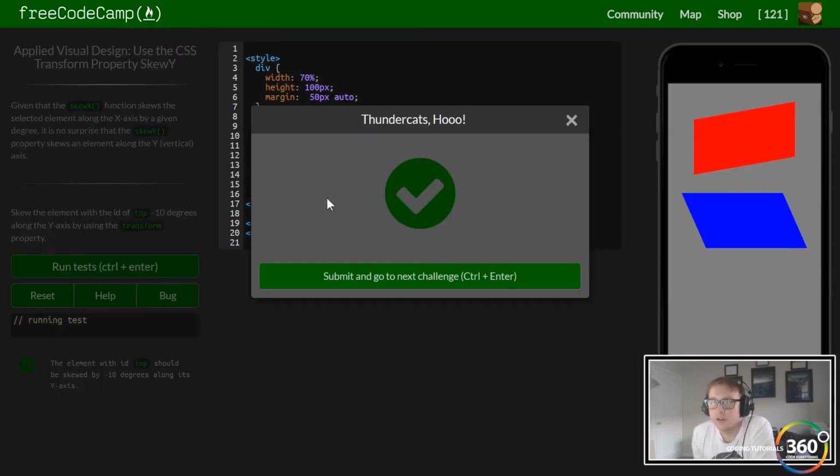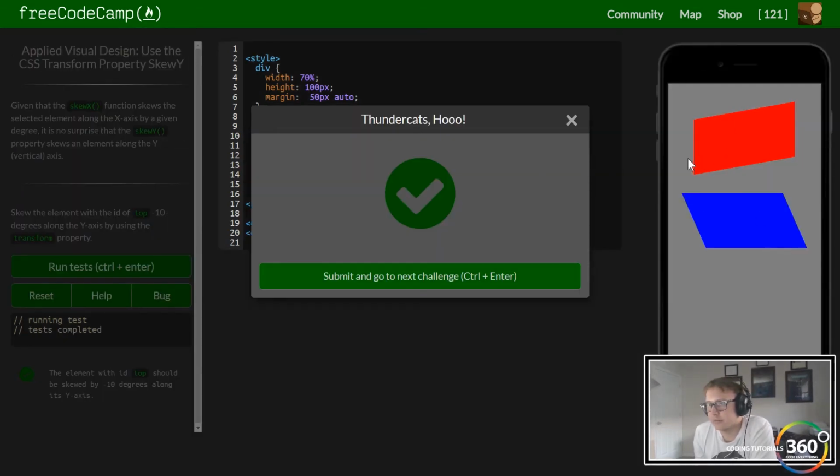When we run that, you'll see that we're skewed upward now. It's not the sides of the element that are skewing, it's the y-axis that is skewing. We're skewing like this. Before we were skewing like this and like this. Now we're skewing like this, up and down.